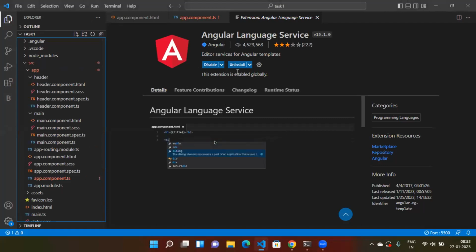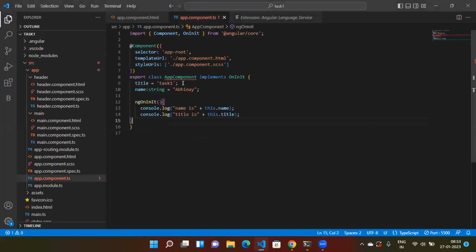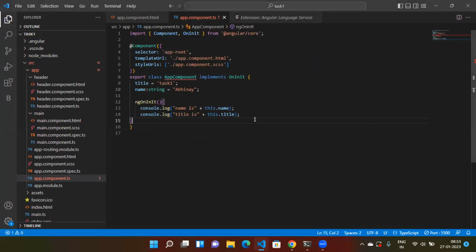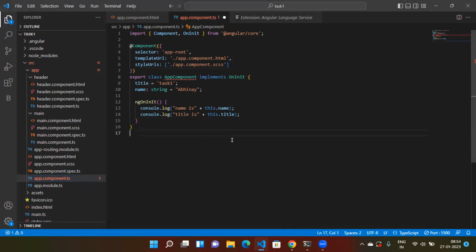You can see my screen, right? Yes. Go to app component. Yeah, this is what I'm looking at. Export class app component implements OnInit. No, keep the cursor on this particular app component.